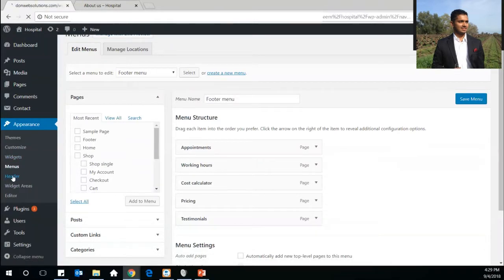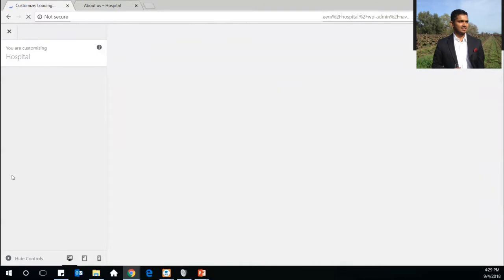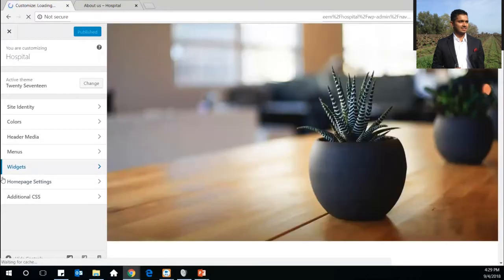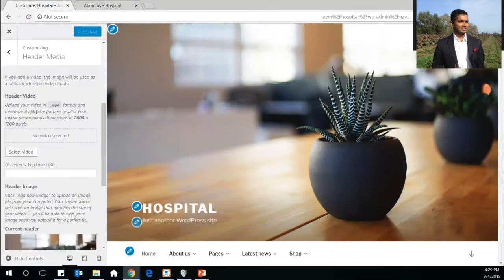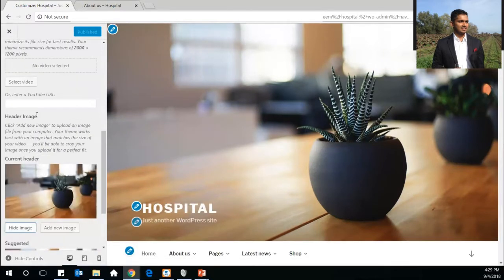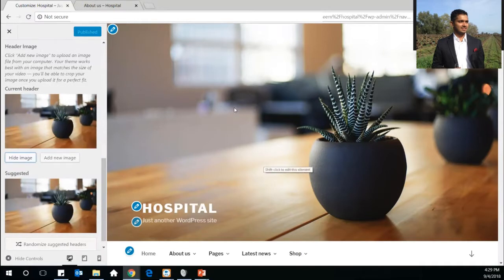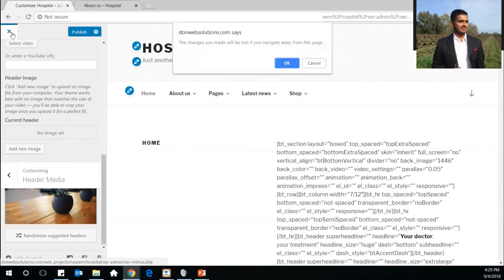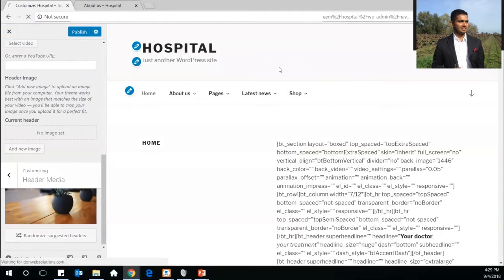The header section talks about your header components, what you can add, what you can edit, things like logo, site title, and any tagline that you want to add to the website. That information will be in your header option, as you can see. Based on the theme, you're using an image for the header. If you want to hide that image, you can do that. It'll take that away. But I'm not going to do any of that because this is essentially supposed to be only a brief overview on how to manage your WordPress website.